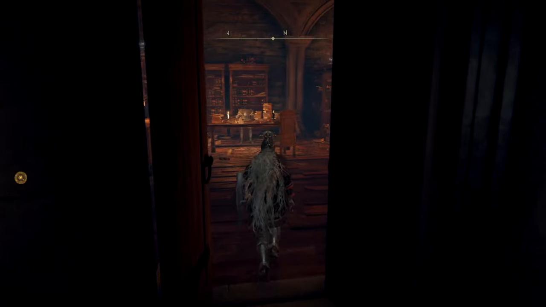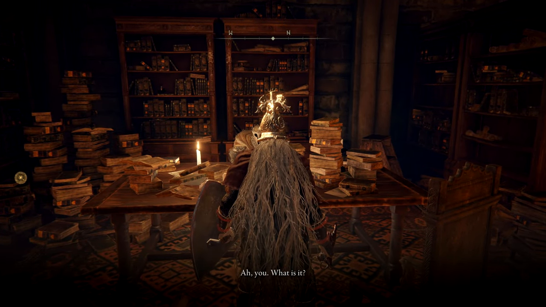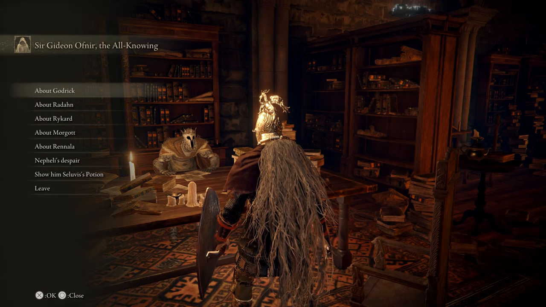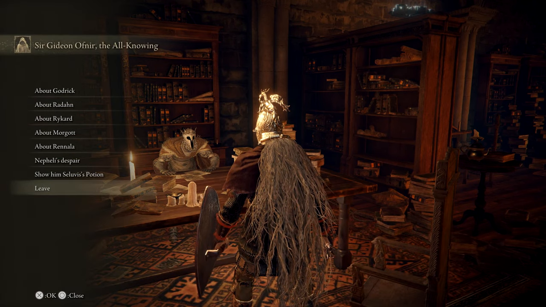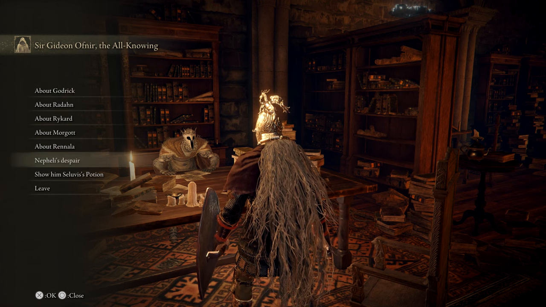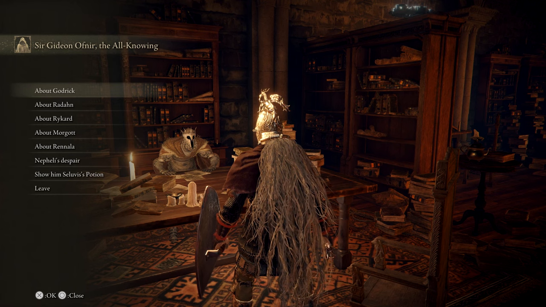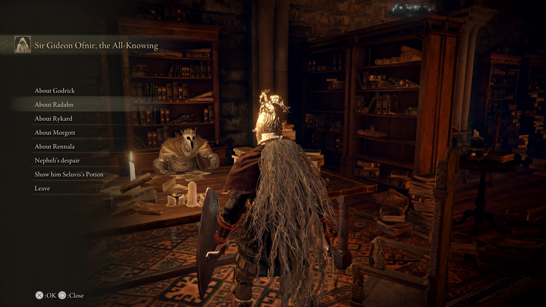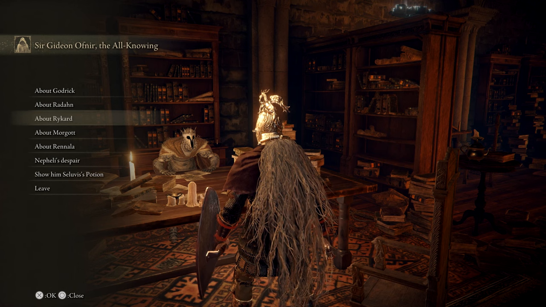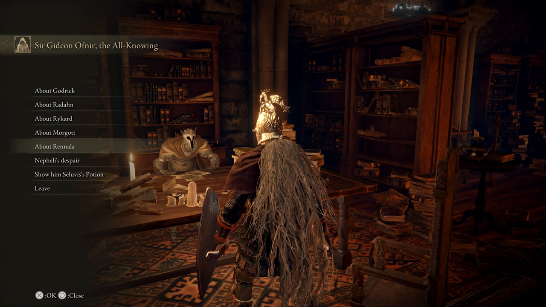Okay. But yes, this place is open, and now Gideon will talk to us. So now we can ask about all these things. He's basically telling us about all the demigods here, if you want to know. Godric we just killed, Radahn, he's crazy in the Caelid Wilds, Rykard, he's in Volcano Manor, Morgott, he's up in the capital city, and Renala is at Raya Lucaria, and she's next.